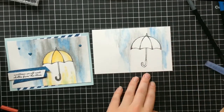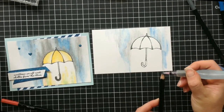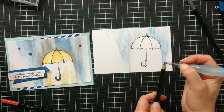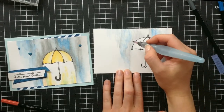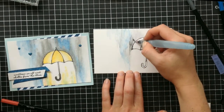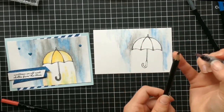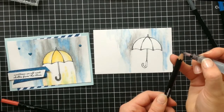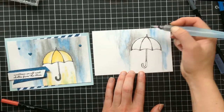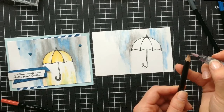I think I want to add a little bit of black. I like the softness of the grey. I'm just adding a little bit of black to deepen it up just here. By doing it this way, I've got a little bit more control of how dark the colour's going to be. You can see that my background is coming together.